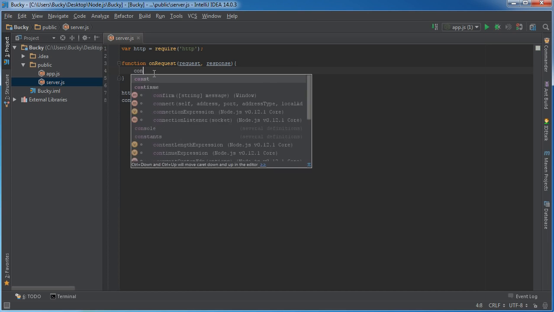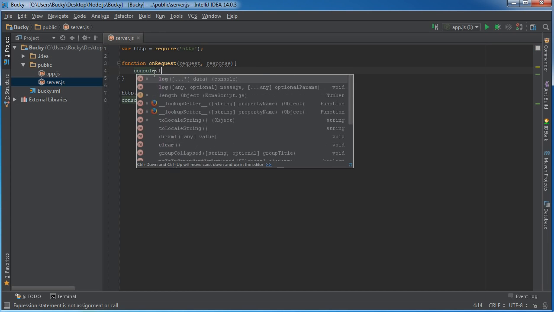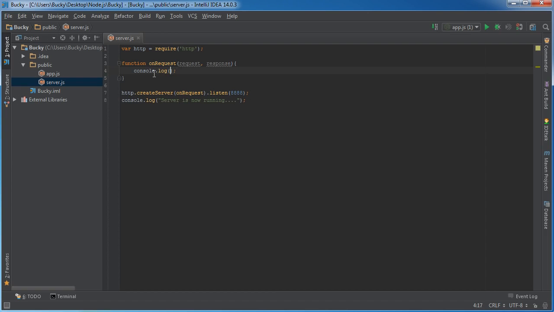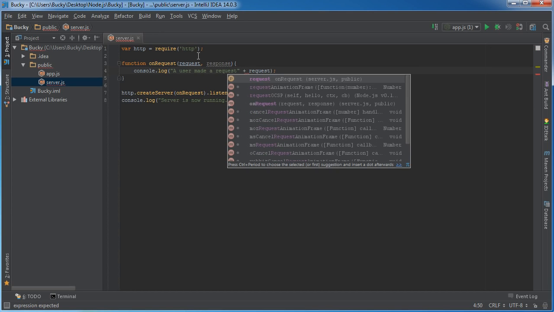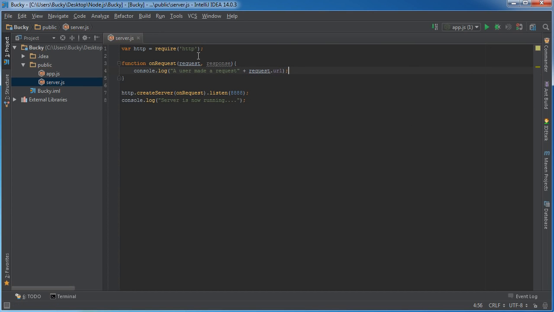So the first thing I actually want to do is this: I just want to print something out so we can visually see what's going on. So whenever a user makes a request, I'm just going to log out "a user made a request." Pretty creative, I know. And actually, let me show you guys something cool. This is something that confuses a lot of people. I'm not going to explain what it is right now, but whenever I run this, there's a little weird thing that you might not expect.